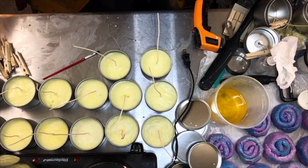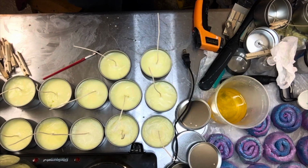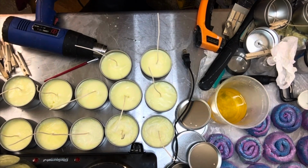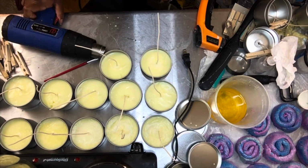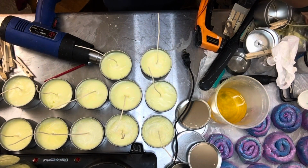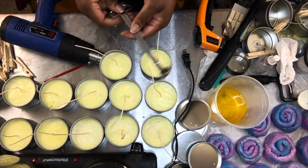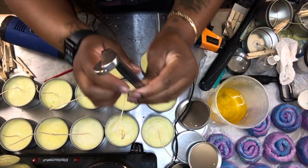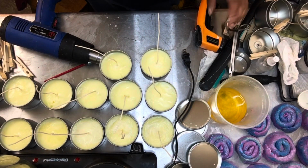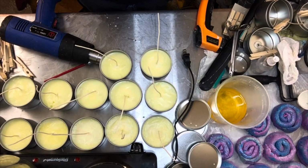Alright, so we're gonna plug in the heat gun, and this is gonna be extremely loud and annoying, so I'm just going to put this on a time lapse, but you guys will get the gist. And I'll be clipping the, see, annoying. I'm gonna be clipping the wicks with my wick cutters or wick scissors. That's these little doodads right here. The tip is a little funny, so that's what we'll be cutting them with. I think it's supposed to be like 1/4 of an inch or so. I'm just gonna cut it to where I think it should be.